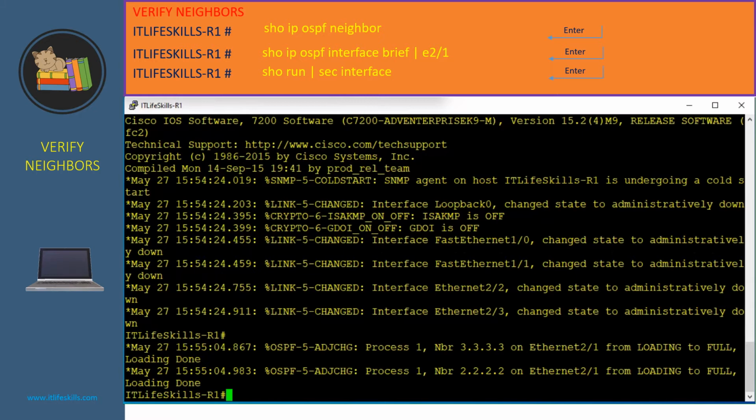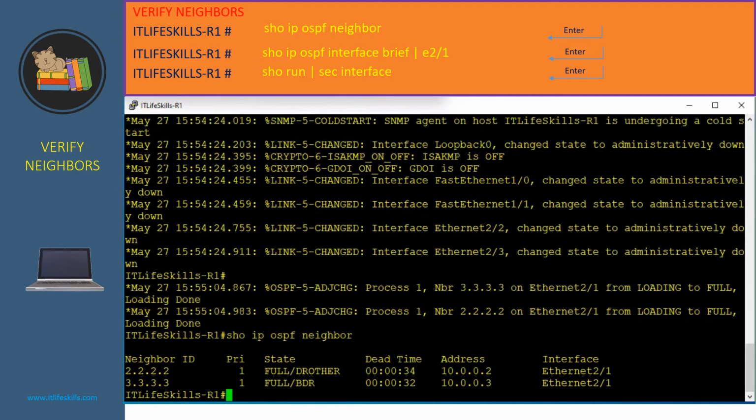As you can see, the rebooting process has just finished and we see router 1 form the neighborship with router 3 and router 2. Let's use the command show ip ospf neighbor to verify the DR and BDR status between router 1 and other routers. As you can see, router 1 formed the neighborship with router 2 and router 2 state is other.